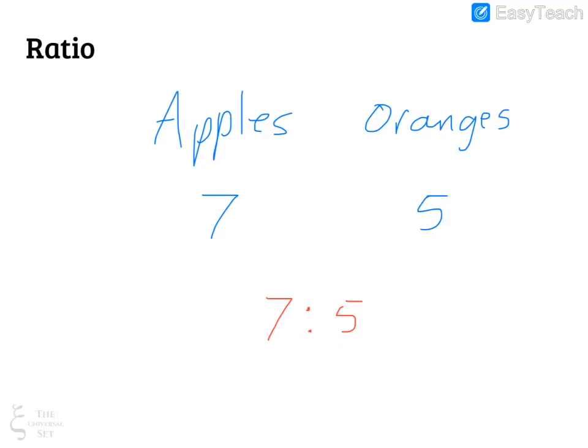So if I said, instead of the ratio of apples to oranges, let's say I said the ratio of oranges to apples, the ratio of oranges to apples would be the other way around. It would be 5 to 7. And the way that we write these ratios is with this wee colon in the middle. I've made a bit of a mess of that one. Let's see if we can tidy that up. So just a dot on top of another dot is what it should look like. And the way that we say it is 5 to 7. So like this, we pronounce this like the word 2, 5 to 7.